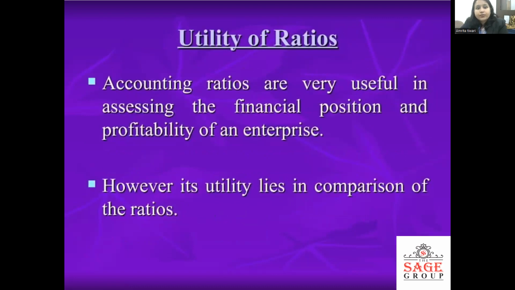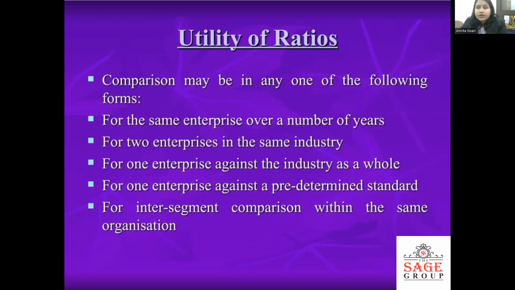Utility of ratios. Ratios are very useful in assessing the financial position and profitability of the enterprise. However, their utility lies in the comparison of the ratios. Comparison may take any one of the following forms: for the same enterprise over the years, for two enterprises in the same industry, for one enterprise against the industry as a whole, and for one enterprise against predetermined standards, or for inter-segment comparison within the same organization.